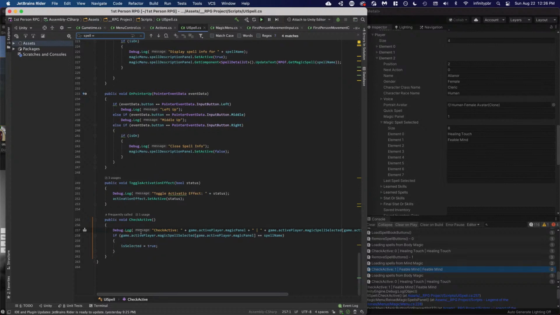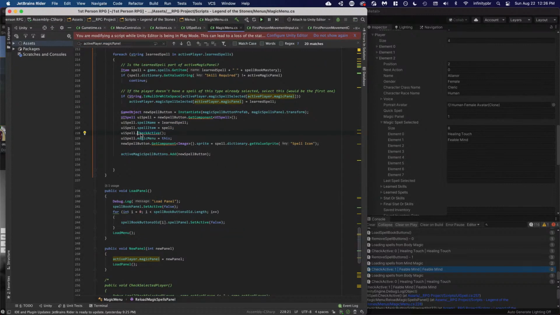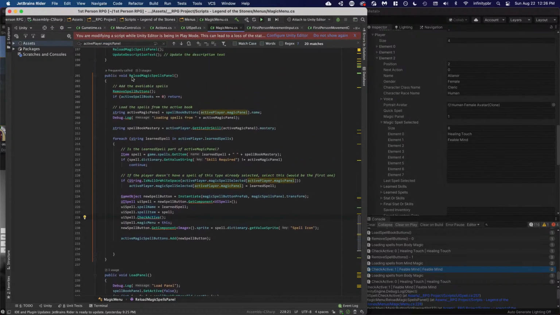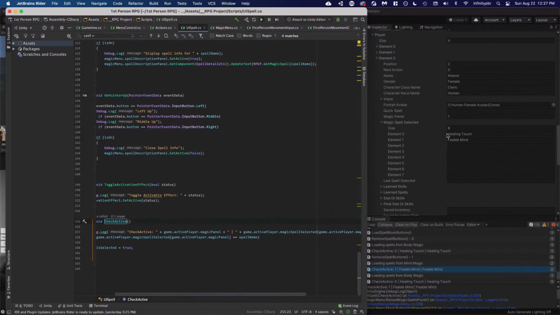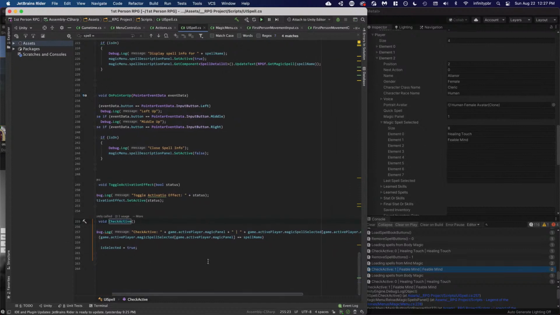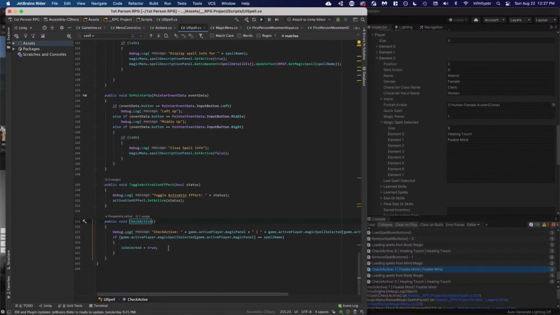So this check active is called when we reload the magic panel, and that basically says if there is no spell name here, then we're going to choose the first one if there is one available.